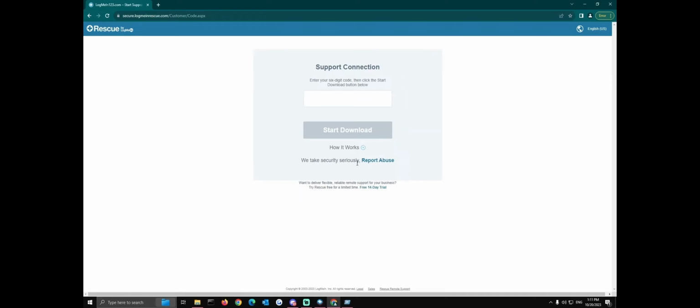Right? Today I'll be helping myself. Go down to the bottom option here, log me in. Like I said, this is the most typical connection option that we use. This is how we typically do it. You'll get to the log me in screen, and you will be provided with a 6-digit code. That 6-digit code will change each time, right? So you don't have to remember this or write this down when it's given. We'll give it to you each time. And once you have that 6-digit number inside the box, you're going to click on Start Download.